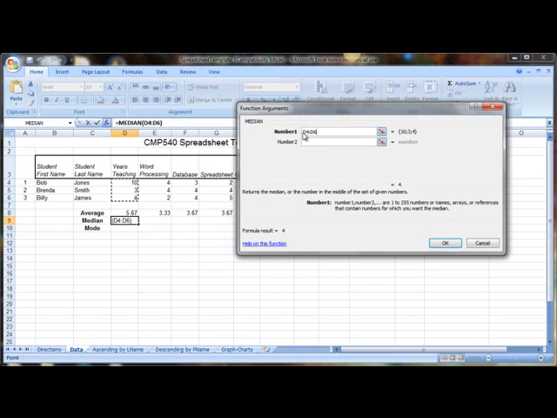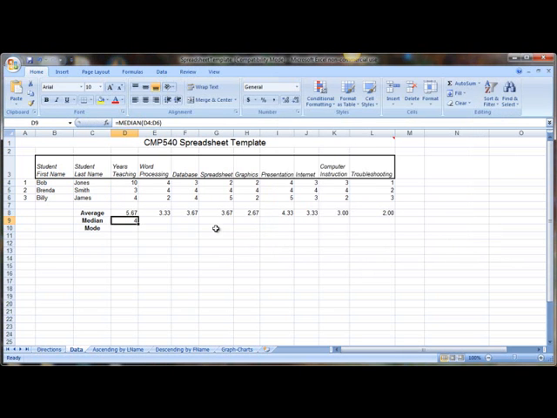And it's the same format, D4 colon D6. This gives us the median for the range of cells from D4 through D6. And perform the same function all the way across.